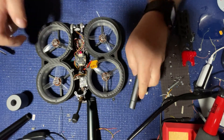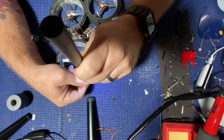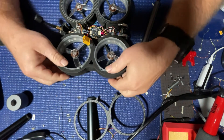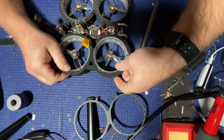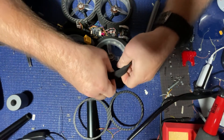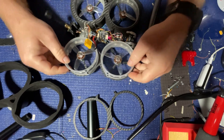That one's removed, so this should come right out — just like that, and this should just slide right up. Now normally I would say when you're working on it, take off your props just for safety reasons. But I'm not hooking up a battery to this in any way, so I'm not worried about the props. But if you are planning on hooking in a battery, always take off your props — always.